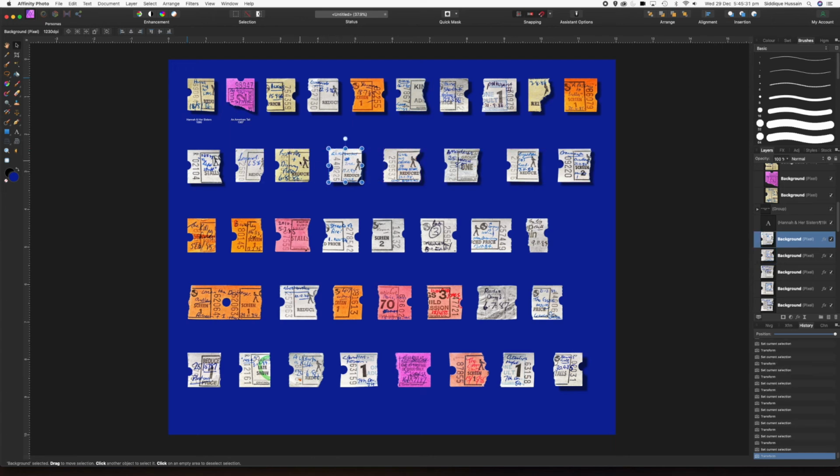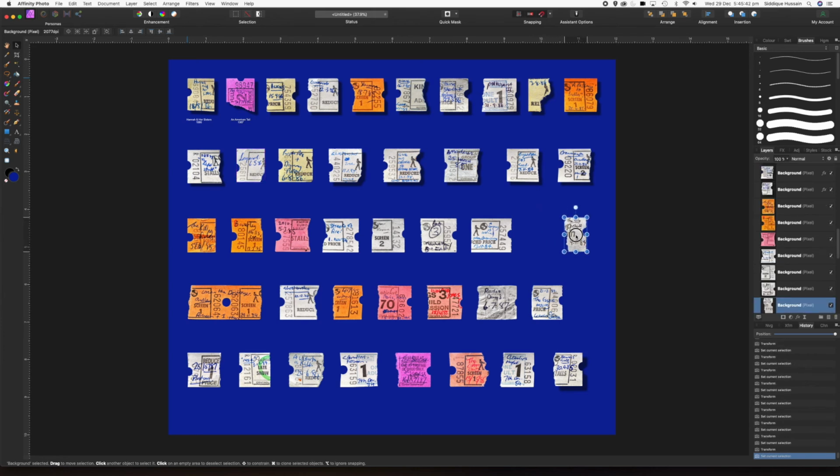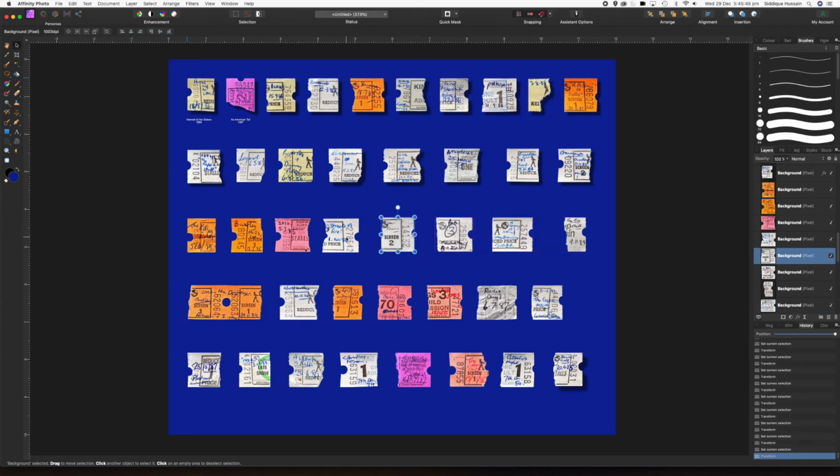And the second is that because they're all on individual layers here on the right hand side, you can choose to adjust them at this stage. Of course, you could save the file as an Affinity Photo file for further editing further down the line, and that's not a bad idea.